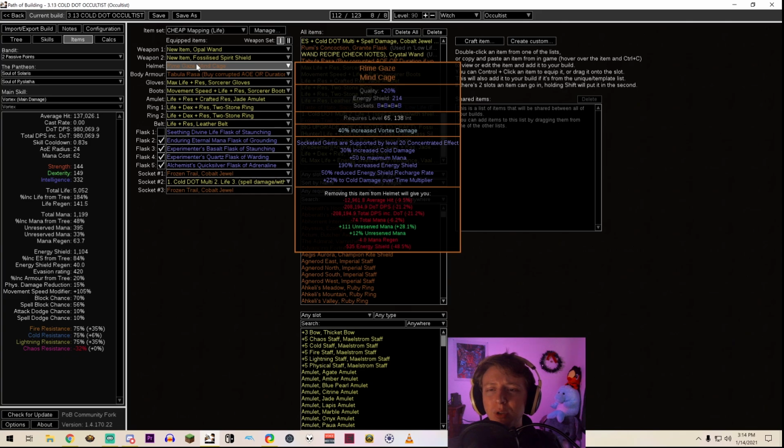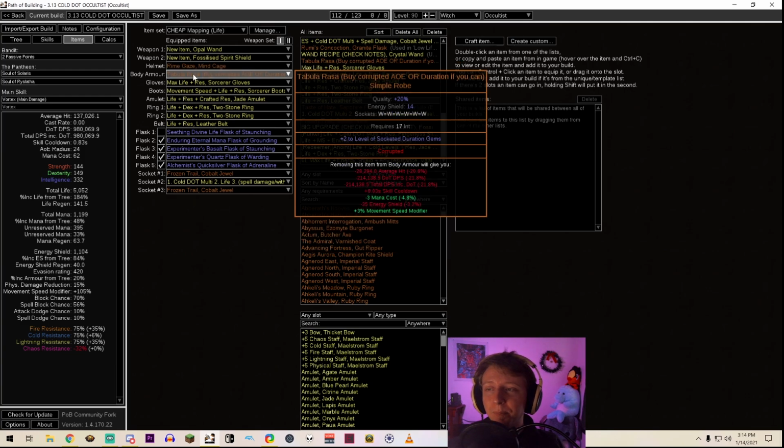Our helmet's going to be Rim Gaze. If you can get the Vortex enchant, that's really good. If you can't, don't worry about it. That's all right. This alone, without an enchant or anything, is really, really good. Gives us a free conc effect. It gives us 30 cold damage. It gives us the amazing cold damage over time multiplier, which is so, so good. You gotta get this, and it shouldn't be hard. It's a very cheap, very easy to get unique.